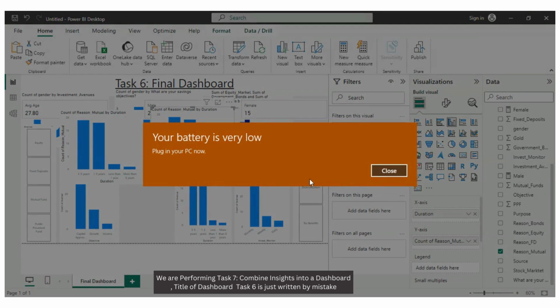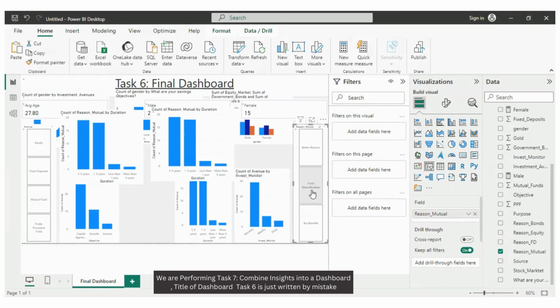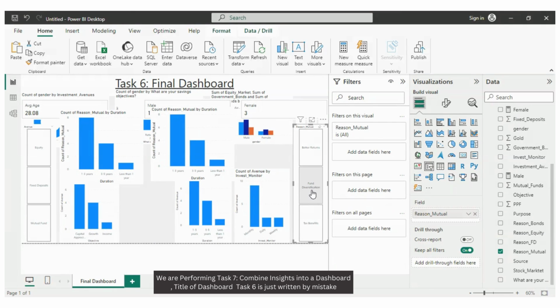Now here you can see if we use the filter of fund diversification, then the value for avenue by invest duration is the same, and the count of reason mutual by duration, both the values are the same.